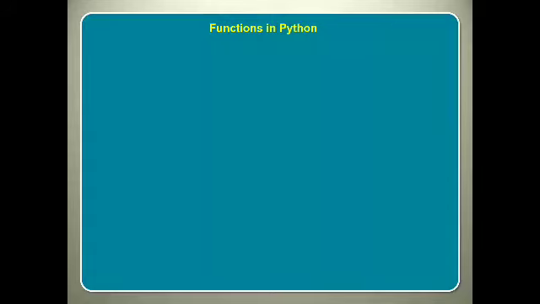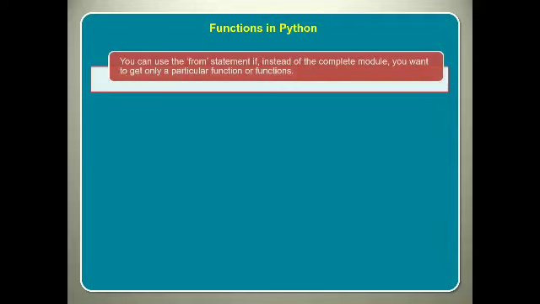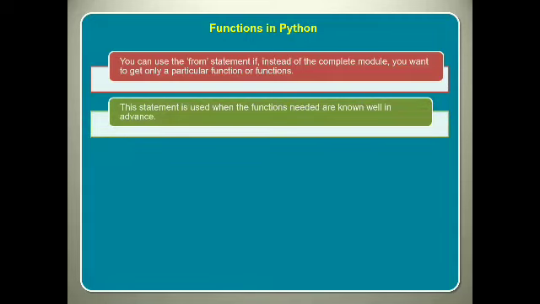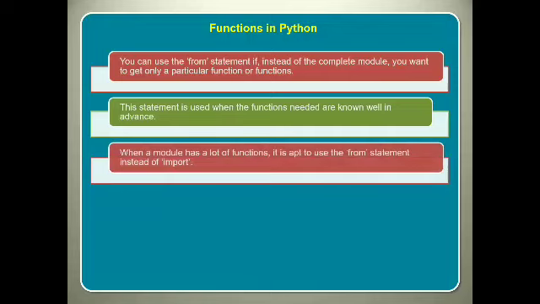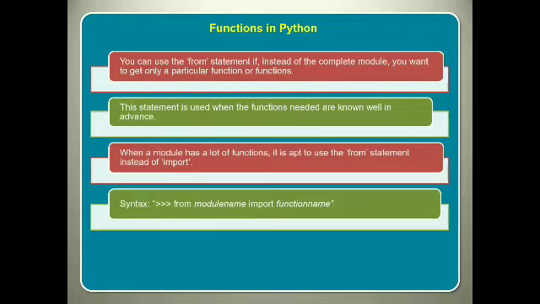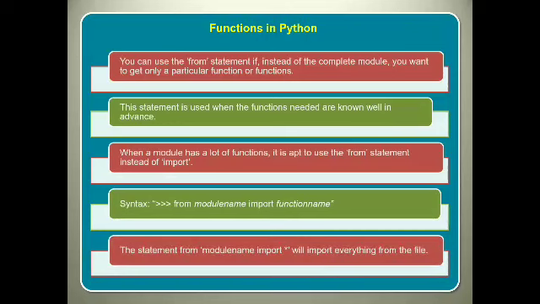Let us now look at the second way to import modules, that is, the from statement. You can use this statement if, instead of the complete module, you want to get only a particular function or functions. This statement is used when you know well in advance which functions you would need. Besides this, when a module has a lot of functions, it is apt to use the from statement instead of import. The syntax for the from statement is as follows. The statement from module name import star will import everything from the file.